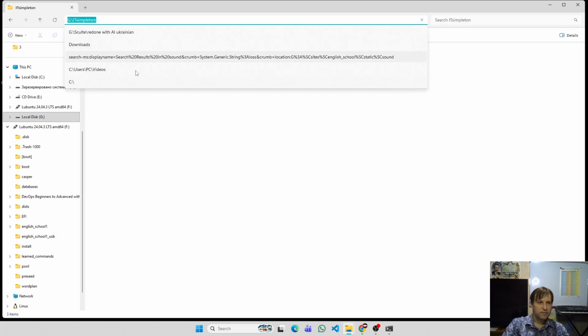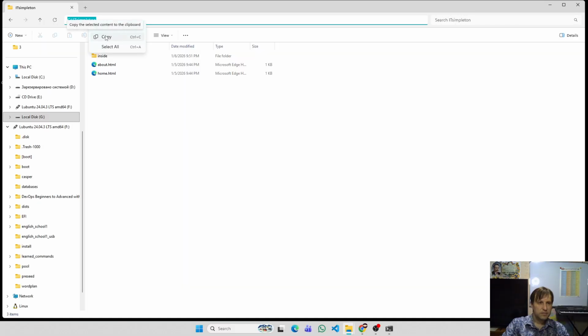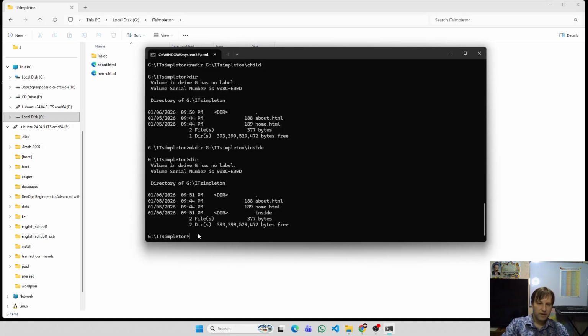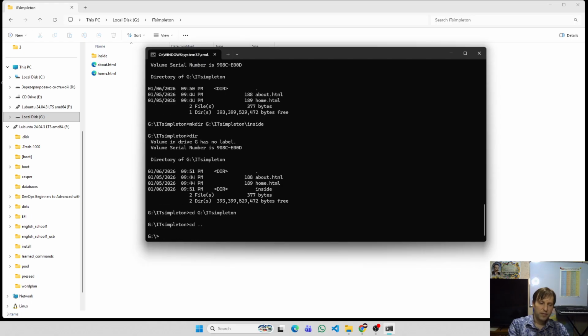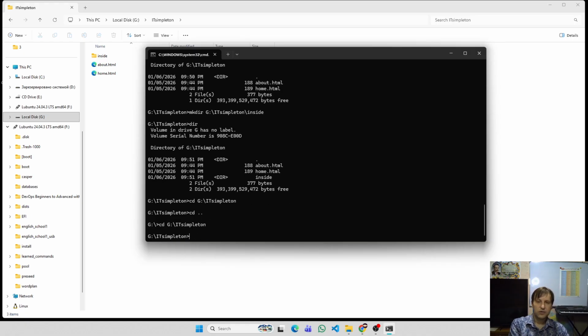So I can simply copy this path, and then, for example, if I want to go here, I type cd, and I'm here. If I go one step back, then cd, and then I will press Control V. And now I will go inside. See how it works?